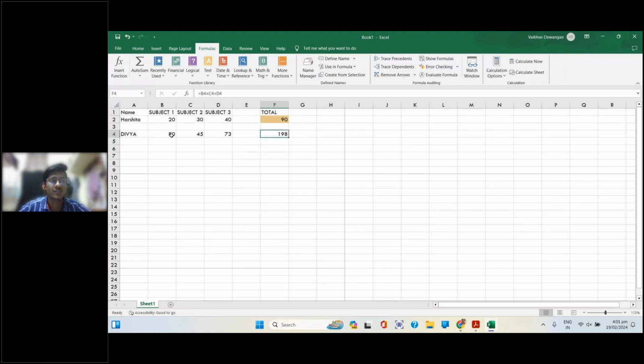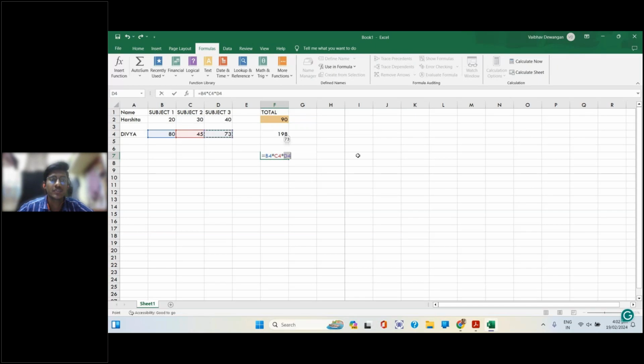Let us consider we have to do something else. If I want to multiply the things, so now in this section I am multiplying. How will you multiply? Now we'll see the formula of multiplication. Firstly you have to make the equal to sign. After that, what is the sign of multiplication? That is the asterisk mark, or the star mark, as we say. You want to multiply it with 45, and then again star, and then 73.